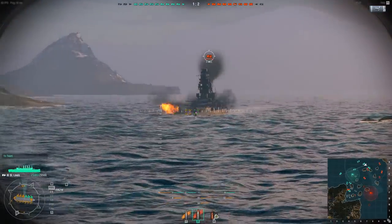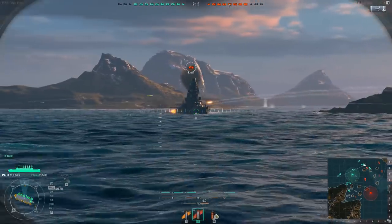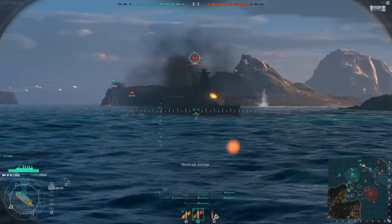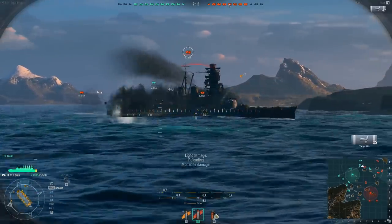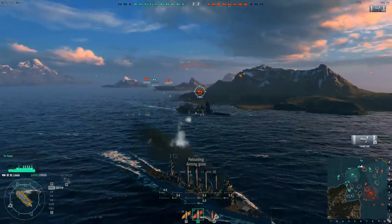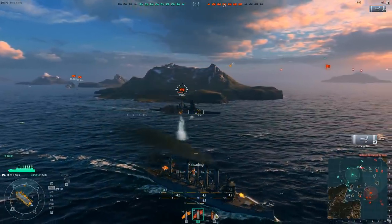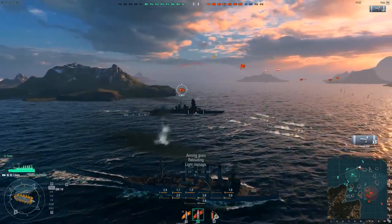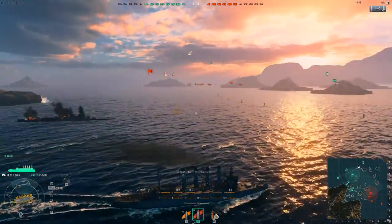Oh, that is not good - well it's not terrible because he's not focusing his guns on me, but this Kongo is now so close that we're pretty much both within secondary battery fire range of each other. Luckily he's focusing his fire on that other St. Louis, but somebody is looping shots over the headland at me. He's turning his guns on me now - I wasn't paying attention to the map, I was more concerned with the collision, and I did not see this Kongo sneaking up on me and I can't run away from him. So it's just a fight, and I'm scoring some serious damage with my 152-millimeter armor-piercing. He's on fire, he's taking hits from three different directions. I'm doing a lot of damage and only really taking return fire from his secondary batteries. He's down - oh thank god for that, because that could have gone very very badly for me.